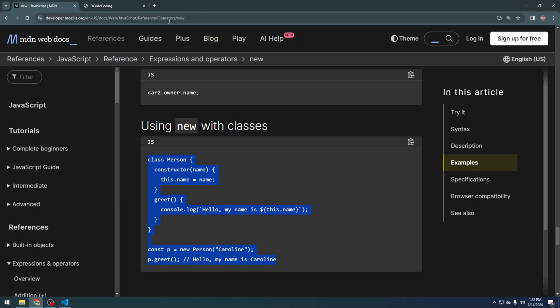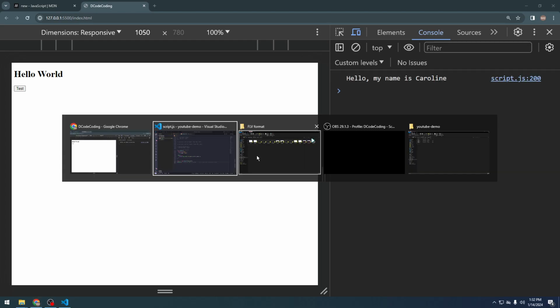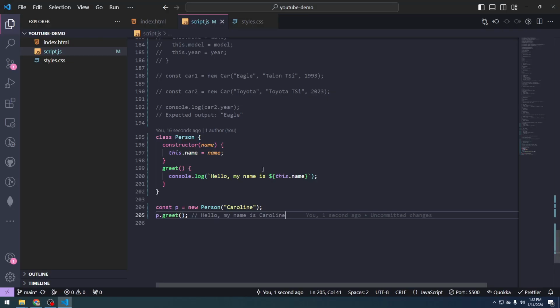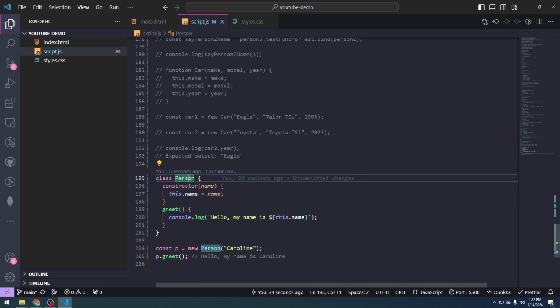Okay, let's see what happens here. So we get hello, my name is Caroline. Okay, how do we get this? So we have a class Person, just like we had a function Car, and then we have a constructor function which is taking the input of name, and then we are assigning this.name to name.